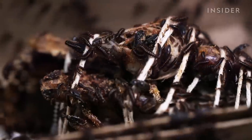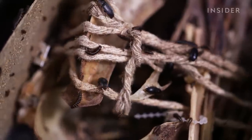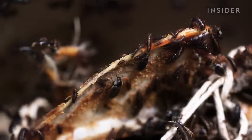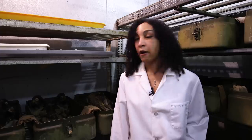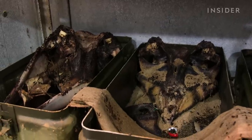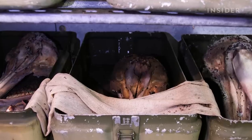To get these smaller specimens ready for museum preservation, the staff get some helping hands — or mouths — thanks to the Smithsonian's army of flesh-eating beetles. The museum has thousands of dermestid beetles, which it releases into temperature-controlled chambers to munch on tissues and muscles. They're not harmful to humans — they're helpful. They can get into very small nooks and crannies that we otherwise can't reach easily. They're kind of our unsung heroes. If you look closely, you'll see cheesecloth between the bins so the bugs can easily migrate from one specimen to another — kind of like a highway.